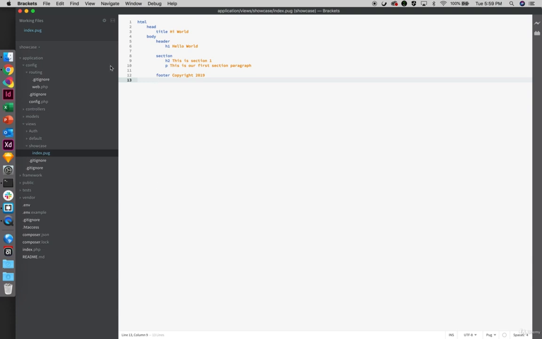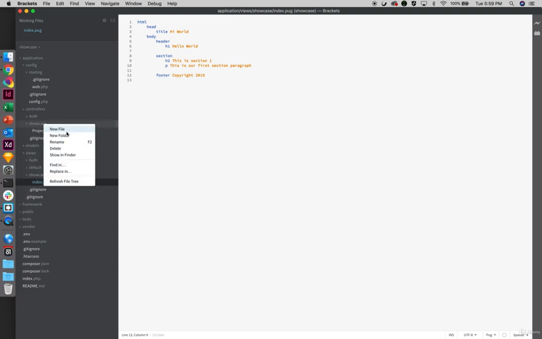All right. So now remember, all this is executed on the server. So now I created an index.pug, but how can I let my controller output this for me? Because I still need either a controller or a route to do that for me. So let's go ahead and create a controller. In our showcase, we're going to create a temporary controller over here, and let's call it page controller for the time being.